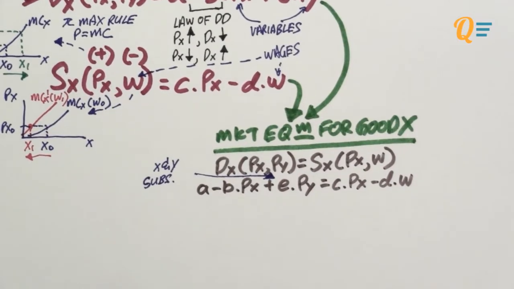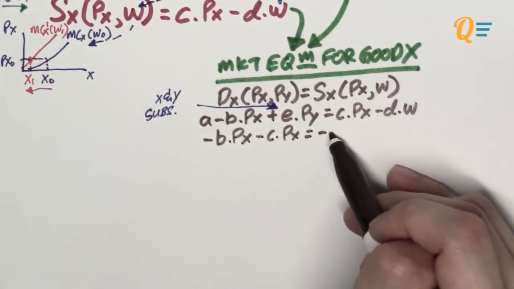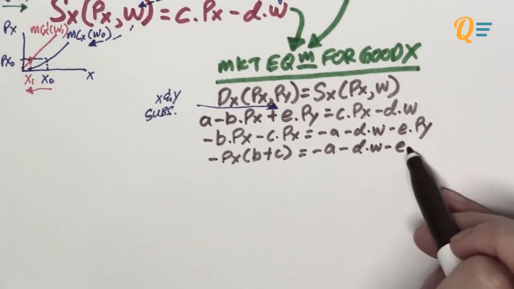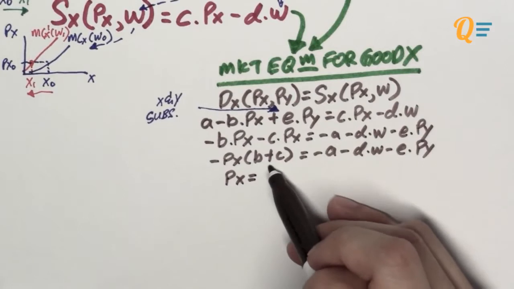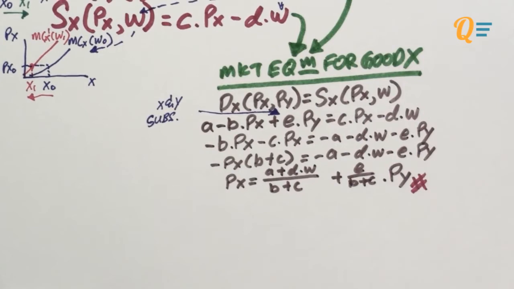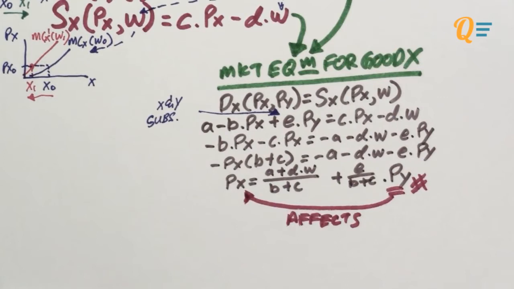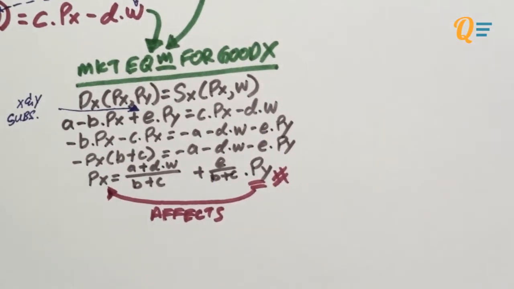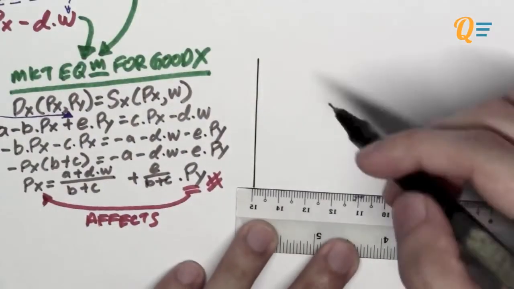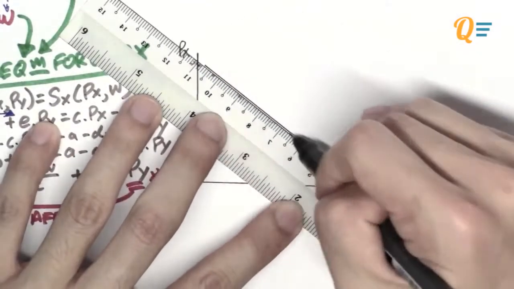So what I'm going to do next is I'm going to rearrange this equation and I'm going to make the price of x the subject of this entire equation. And the reason for me to do this is I want to show you how the equilibrium price of good x can be affected by the price of y. Okay, so this formula here gives you the equilibrium price of x. As you can see, inside the right hand side, there is the price of y, which goes to show that the equilibrium price of x will be affected by the price of y. And now I'm going to show you in a graphical manner how the price of y can affect the equilibrium for the market of good x.